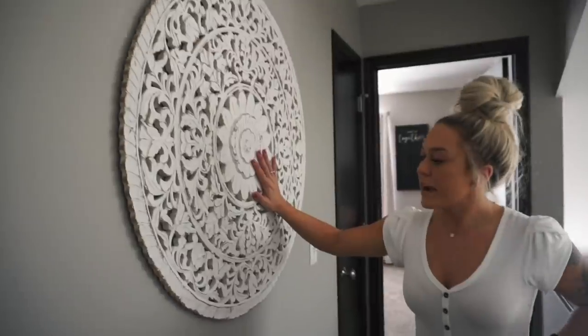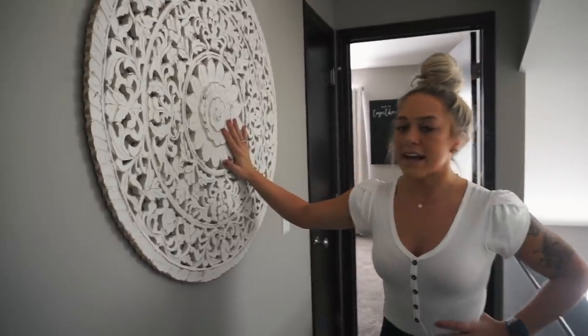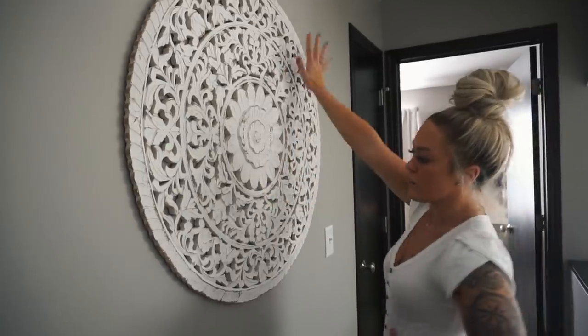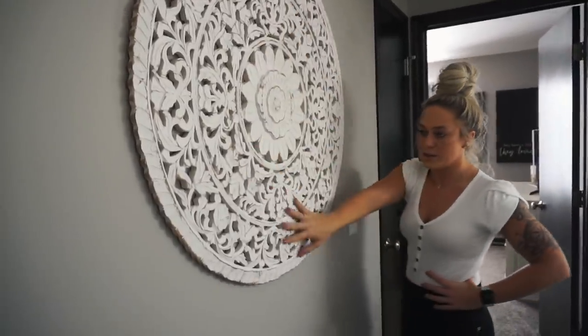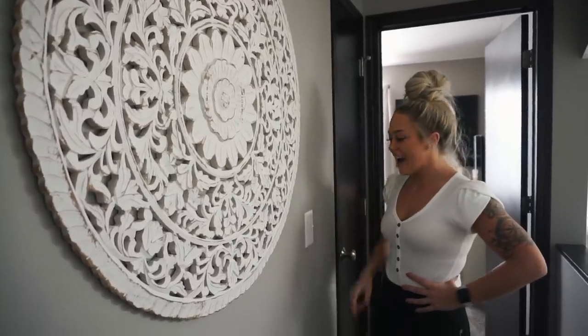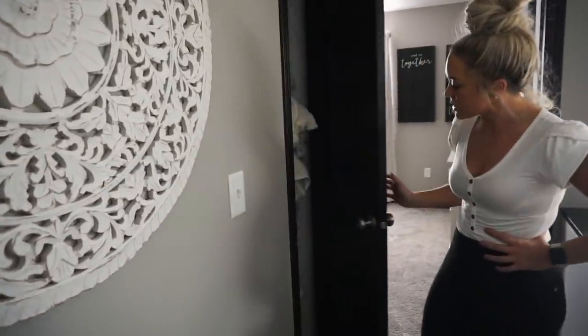So again, with the modern pieces kind of played throughout the house. This piece right here is from TJ Maxx. I got this a while ago and I love it. I think it takes up a great chunk of the wall, has the farmhouse look to it. It's honestly one of my favorite pieces I've ever bought. So that's that. And then we just have a little storage closet here. We keep linens and random stuff in there.